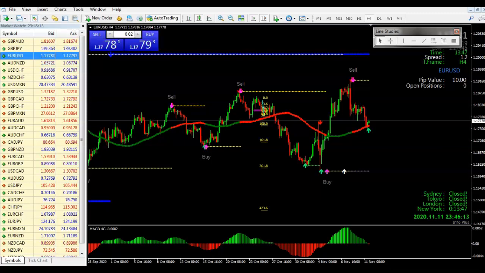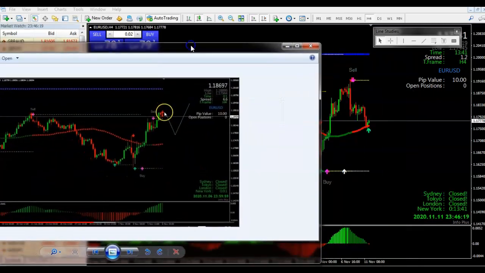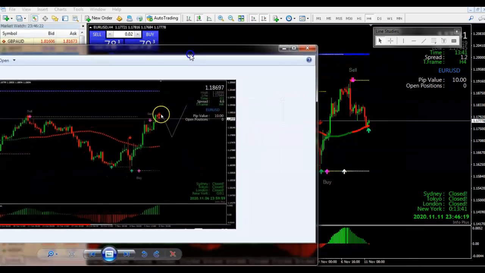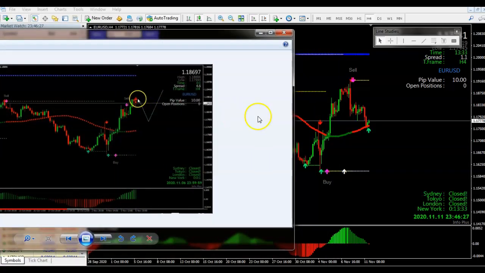Let's look at what we had last Sunday. Euro USD, 4 hours. We were in this area over here. Then it said, yes, this is correct, because I said the market was going to do a correction. In this case, it did a sideways correction right here. It looks small, but that's what it did. And then the market was going to go up.